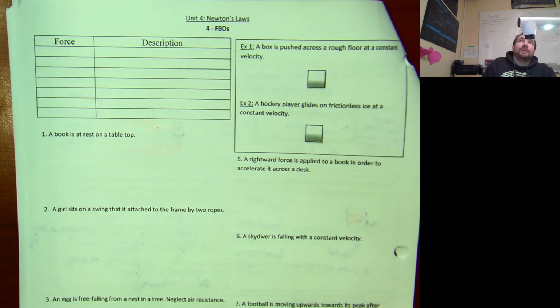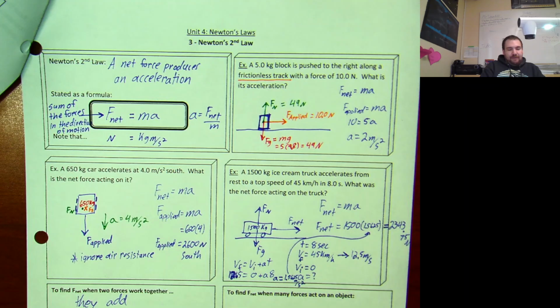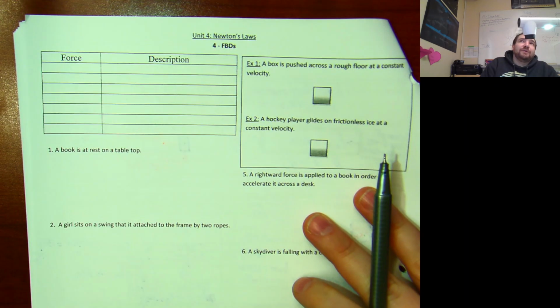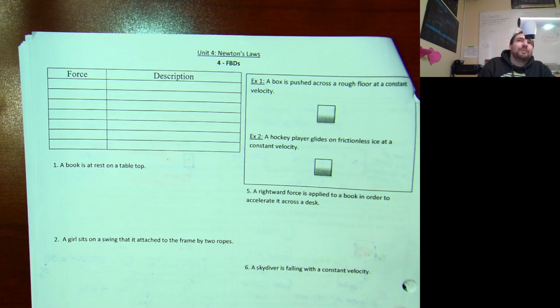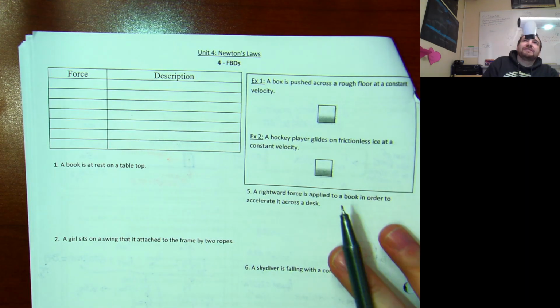Love it. So flip back to this page here. This is what I was hoping we would have been able to get through as well on Friday, but we did not, and that's okay. So, free body diagrams. I vaguely introduced the concept of free body diagrams back when we were looking at Newton's second law, F net equals ma, and then we were drawing a bunch of stuff. Before in kinematics, drawing was recommended. Now you absolutely have to do it in the form of what's called a free body diagram. We've done a bunch of these already. This is just more practice, formalizing what I want to see you guys do.